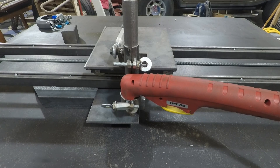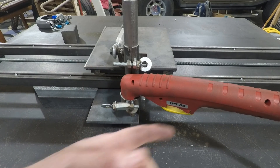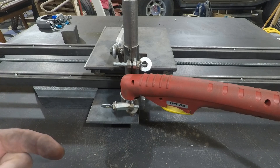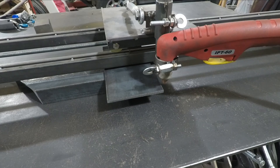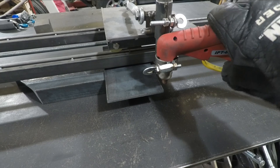This particular plasma cutter has the ability to stay on with a single press. Right now it's set for intermittent — I'm going to set it for single press in just a moment. We'll back this up and make a cut across this. Sorry about the change in framing, but it seemed to get a better picture. I'm hoping to capture the arc being shown through the cut, so let's see what we get.